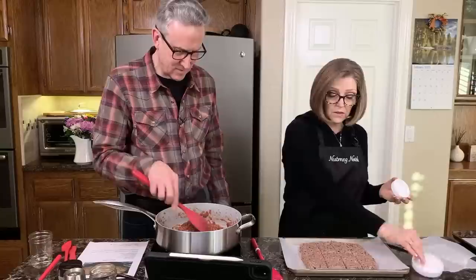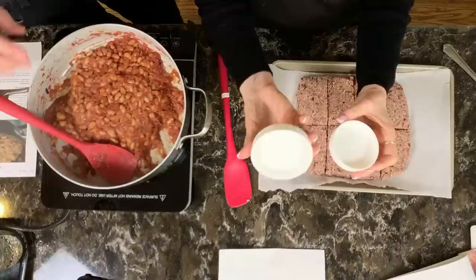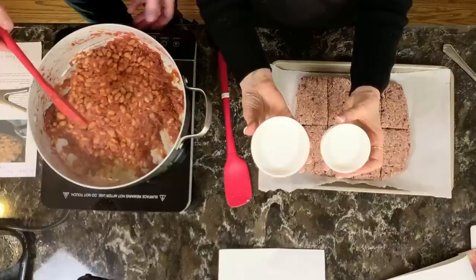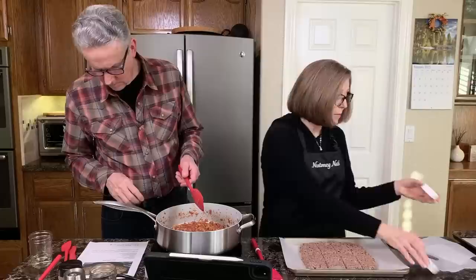Okay, so here's what I like to do. I'm going to go to 2. So these are the small lids for canning jars, and these are large lids, this is the large one for canning jars. And this is what I like to use for veggie burgers or falafel patties or for breakfast sausages. You can either use plastic wrap, if you're okay with using plastic wrap, or you can use parchment paper in them.